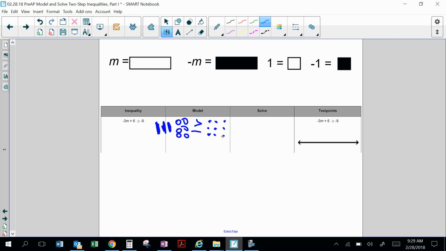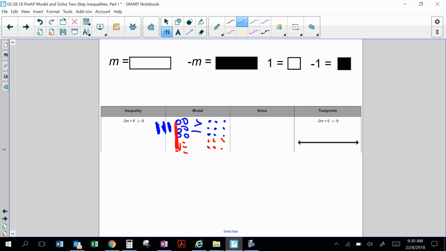So this is what it looks like. You may need to pause it to give students opportunity to solve for this. Welcome back. So we need to get, are the m's isolated? No, we need to get rid of these 6 positive with 6 negatives. So I balance it on both sides.